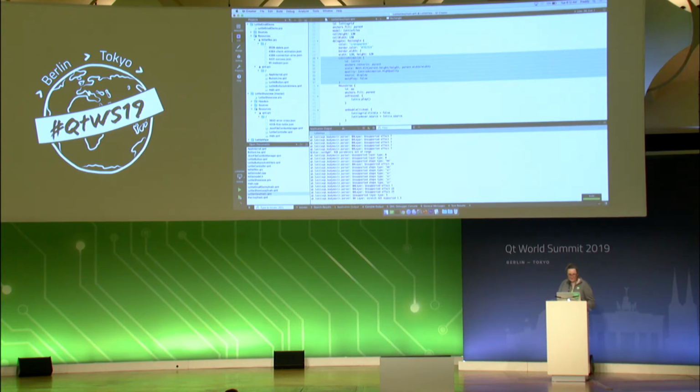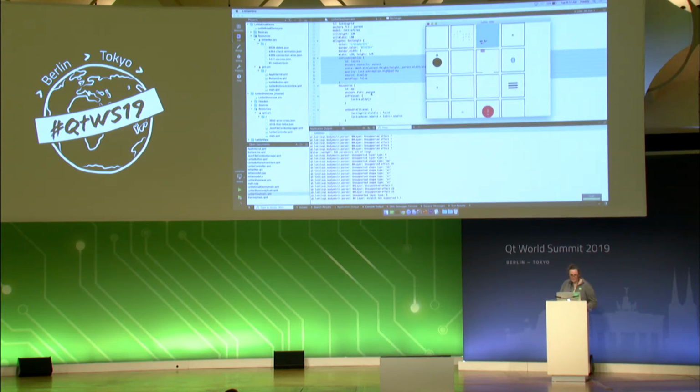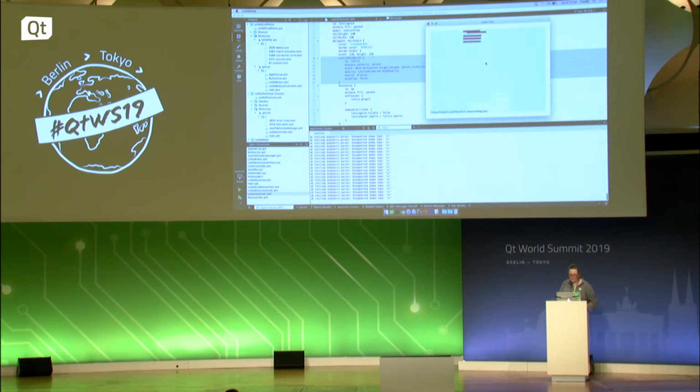In this case, I set autoplay to false, so they're not moving. But if we click on it, you should see it will run. If you double click, it should pop up into its own little screen, and you can see my apologies, a little simple animation running on the display. And that's the basics of using Qt Lottie.